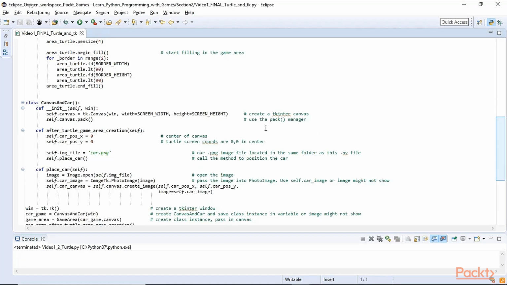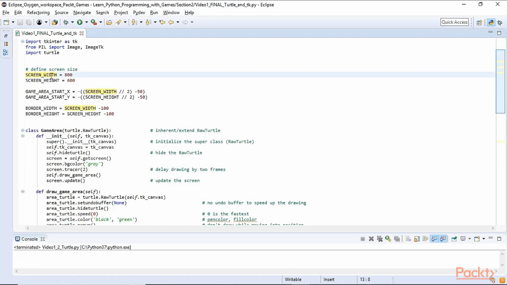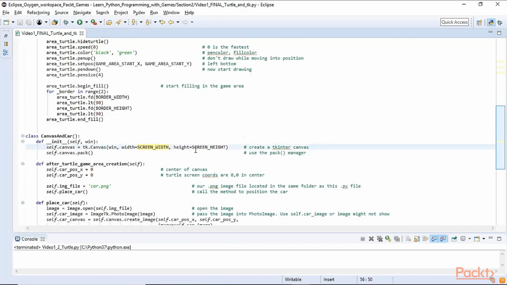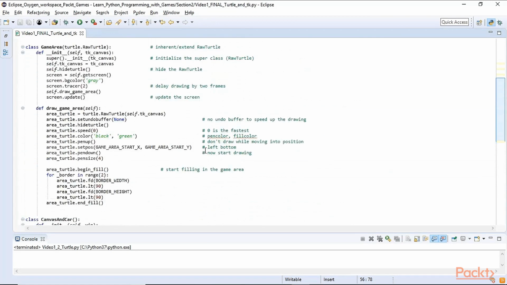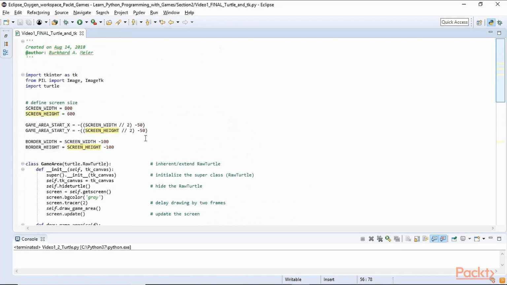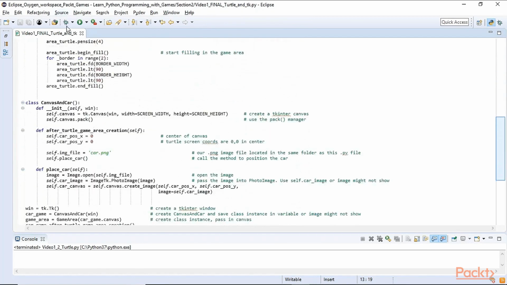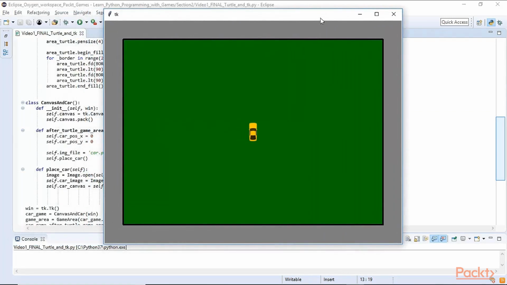There's one more thing we want to do here, and this is when we create our Tkinter canvas, for the widths and the heights, we want to use our global module level variables. We want to use this because it is one number, and then we use the global variable throughout the code. Before we had a different number here and a different number there, and that could create some confusion. It's always a good coding practice to have only one place with hard-coded values, especially if it's the same thing. So it doesn't change our window. Actually, it does. So we're using 800 by 600 now.